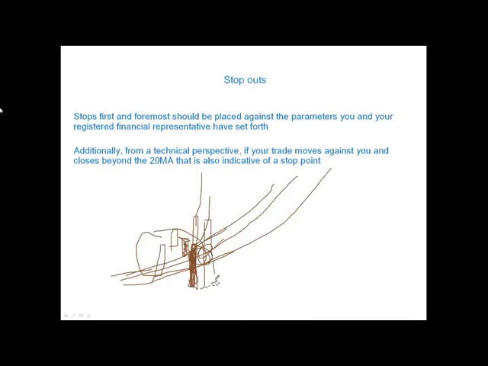But from my perspective, if we close back down below that 20-period moving average, that is not what I expected to have happen. So from my perspective, I'm looking for the exit. You go ahead and determine what you're looking for, but I'm going to just keep it close to the vest here.